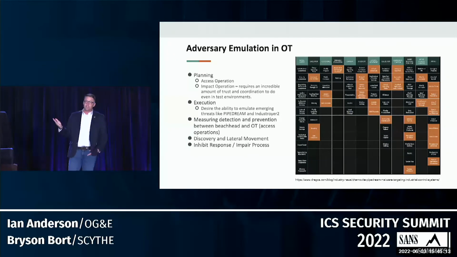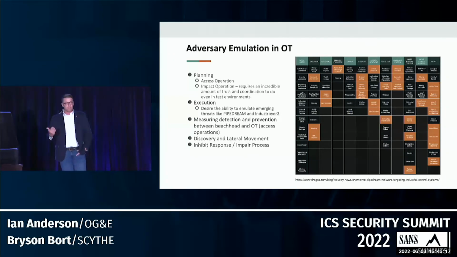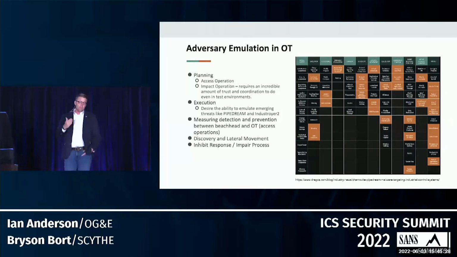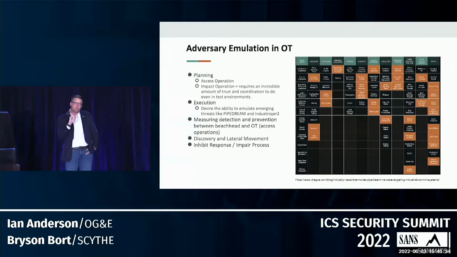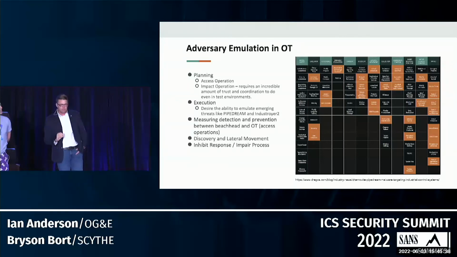No matter how good your relationship is, if you're talking about throwing code onto a PLC or doing something like that, I think everyone's going to be real iffy, because that's a big ask. And so we're going to get to impact just here in a minute. But we want to be able to emulate, pipe dream, we want to be able to emulate Industroyer 2. We want to be able to get to that point right at level 2 where we start to have the ability to do true impact operations.